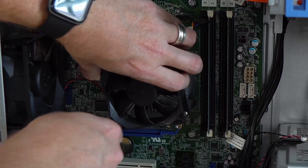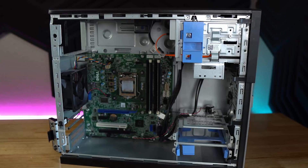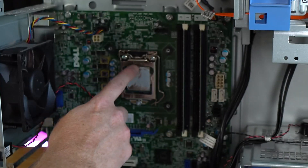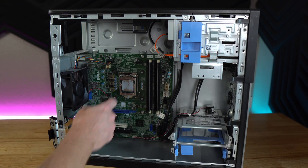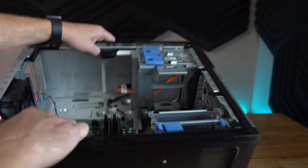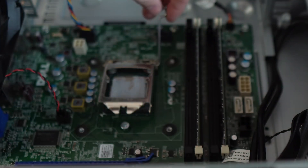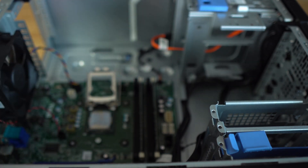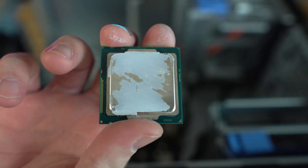We'll apply some new thermal paste and install the upgraded CPU — it's a drop-in replacement, no BIOS updates needed. The old thermal paste is pretty dry, so a fresh reapplication is overdue. I wonder if that CPU has ever been out of there. To avoid bending any pins, I'm going to tip the PC over on its back to get the CPU out. It's an Intel chip, so the bracket retention arm works the same — just pull up and carefully grasp the CPU.